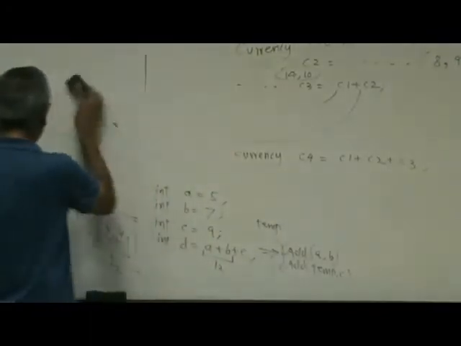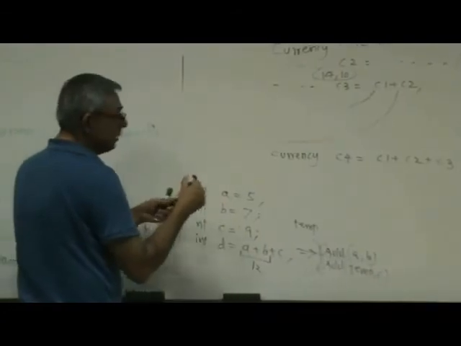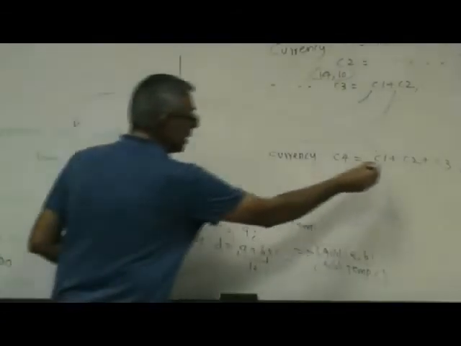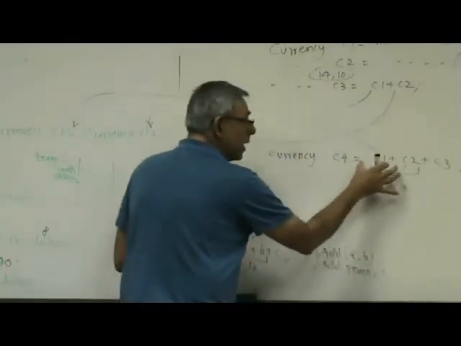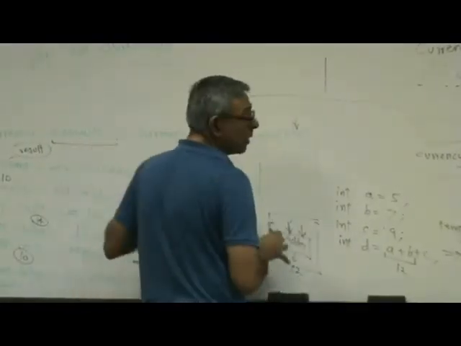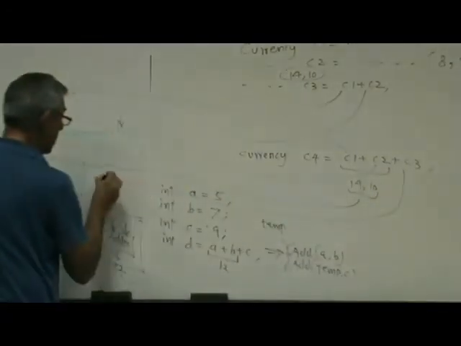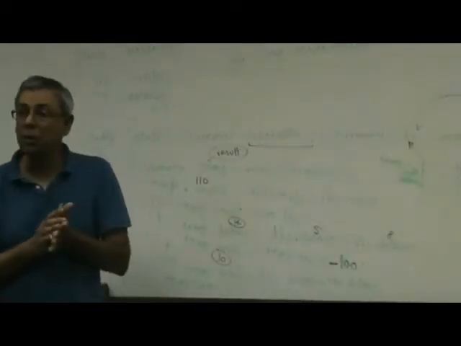Even if we do C1 plus C2 plus C3, what will happen? So let's take a look. Okay, C1 plus C2. C1 will be given as the left-hand side. C2 will be given as the right-hand side. So it will compute. In this example, it will do again $14.10. So then the reply will come back, $14.10. And then the compiler will translate it to one more call to the same operator plus function. So then $14.10 will become in the next call the left-hand side. And C3 will become the right-hand side. So there will be two calls made to the same function. So in a minute, I'll go to the computer and I'll show it to you. We can just put a breakpoint over here and easily test that it makes the two calls. Right? Okay.